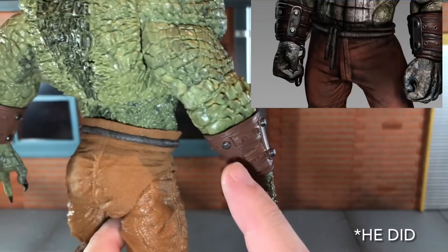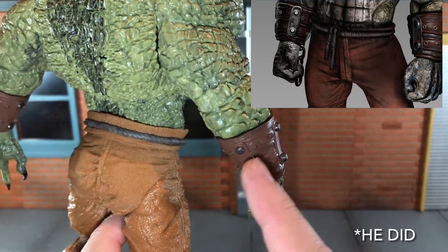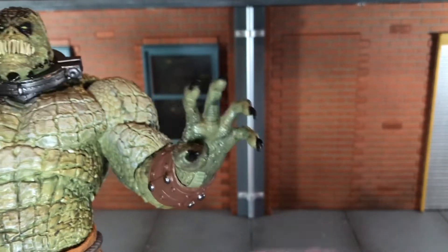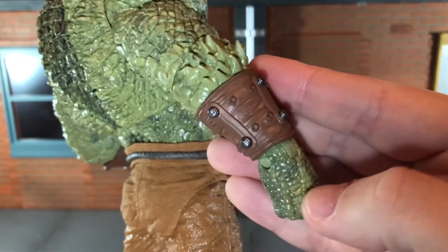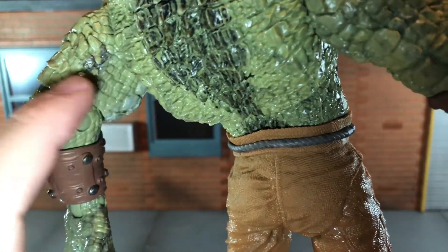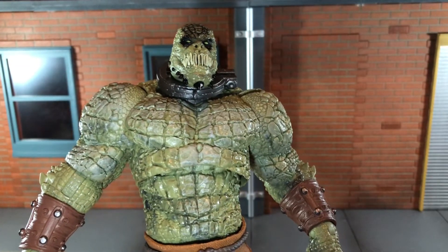He has his wrist restraints, and if I remember right, he actually had chains hanging from the back of him — I'm pretty sure there were chains somewhere on these. His open left hand is sculpted really nicely. He's got nice pointed gloss black claws and even a black wash on the inside of his hand. What I think is really odd about this figure is it does have a black wash in some places, like on top of the hand and on the inside of the left arm, but not on the front of him — and that's really where it needs it.